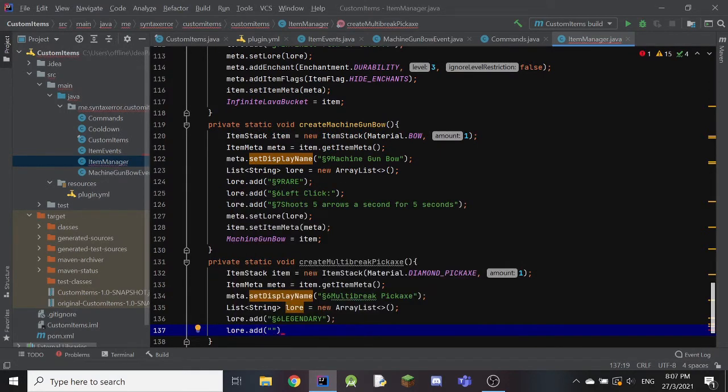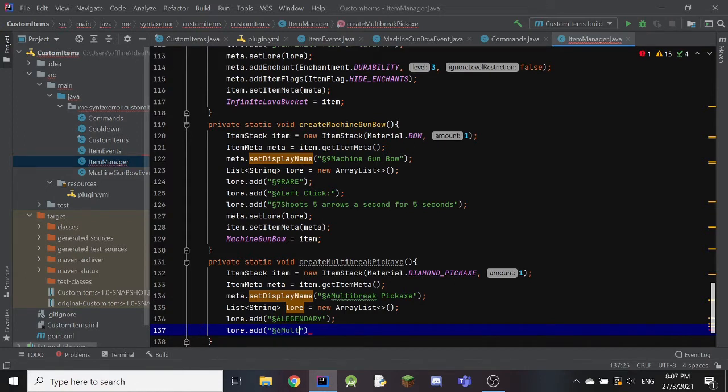This episode will be slightly different when we are coding the function because we're going to be using the lore to compare and not the name, so that people can change the name to whatever they want but still keep the item's function. So thank you for suggesting that in the comments. We're going to change the 9 to a 7 to make it look gray. Actually, we're just going to do 6 first.